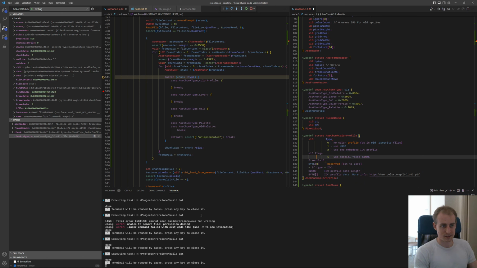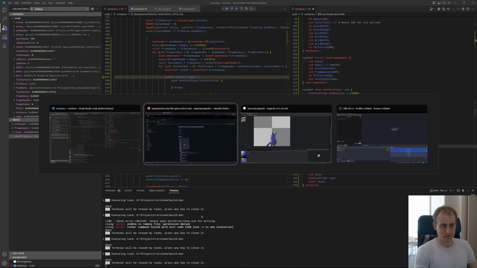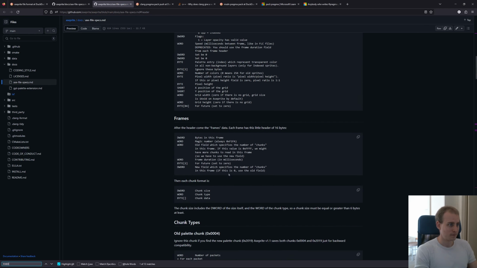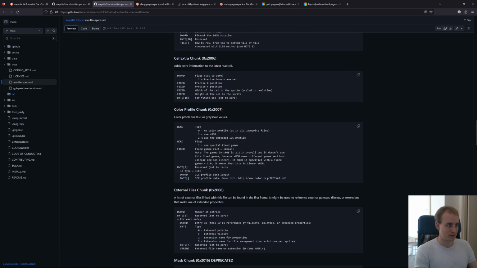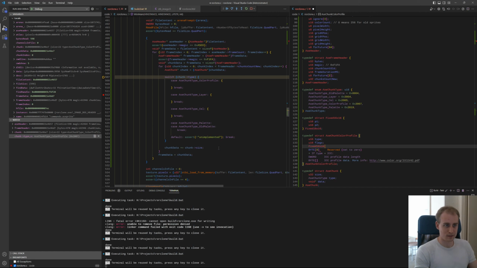Flags. Type. Yeah, we'll just type. Let's see. Color profile. Fixed gamma. Byte U8 reserved.